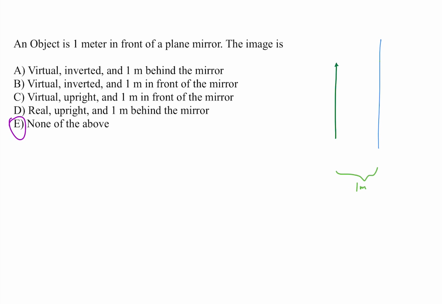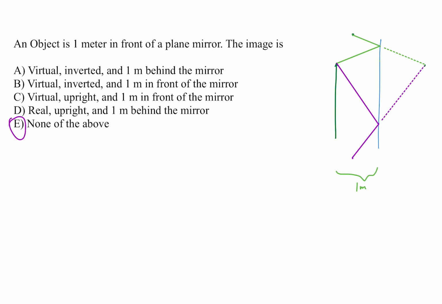So we can do this problem the same way we did for the mountain. We can choose a random point on the arrow, and we know that it's reflecting light diffusely, so it's giving off light in all kinds of directions. So we can draw two directions to the mirror, and then we have those incident rays. We can draw the reflected rays according to the law of reflection. And if we extend those reflected rays, they will intersect at a point behind the mirror. It will also be 1 meter from the mirror because we have shown that these two points are symmetrical.